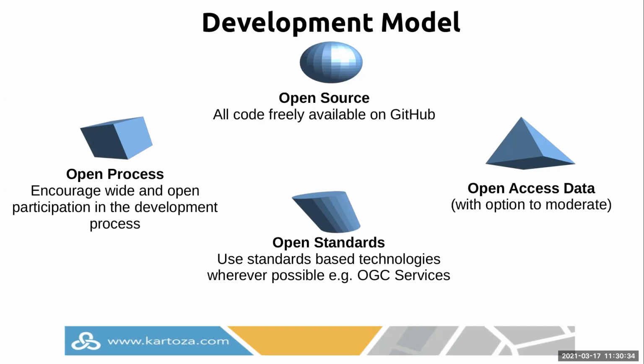Another key part for the development model is the use of open standards. Open standards are published, well-described ways, in the case of computer science, for computer systems to interoperate, to exchange data, to create the platform in the first place. We try to build the system as much as possible on open standards and standardized ways of doing things. For example, there's the Open Geospatial Consortium, the OGC, and they publish a bunch of different standards about how map data should be exchanged over the web, and we try to follow those as much as possible.